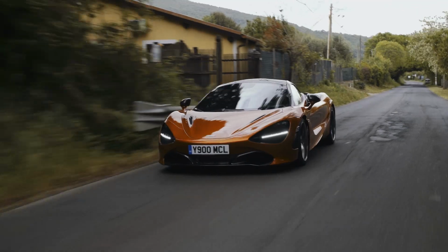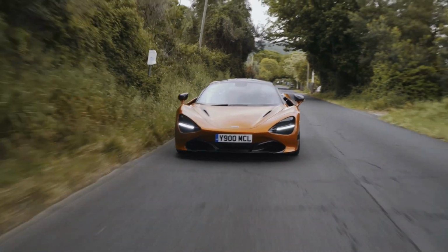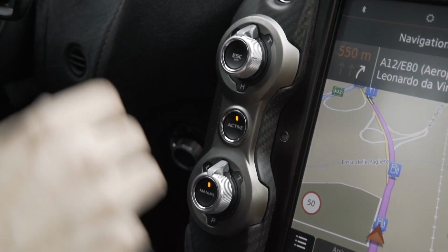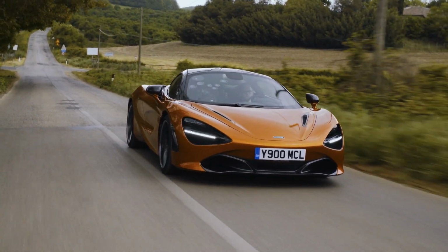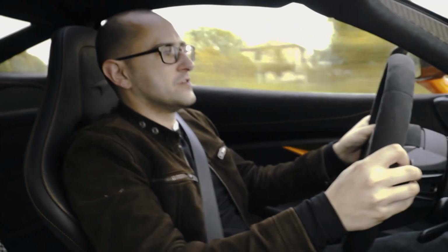It's all well and good having loads and loads of toys, that's absolutely fine, but you need to combine them all into a decent package. So has McLaren managed to do it? Well, let's put some things into sport, press the manual button, which is down there, knock it down, the gearbox is super quick, and then you just get over the brow of this little hill in second. We're doing 10 below the speed limit, and we're not doing 10 below anymore.